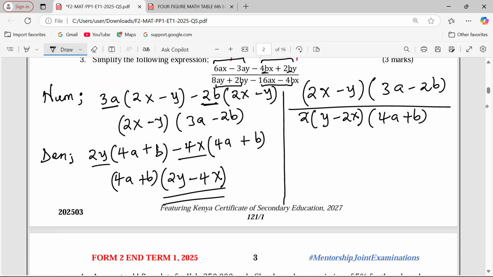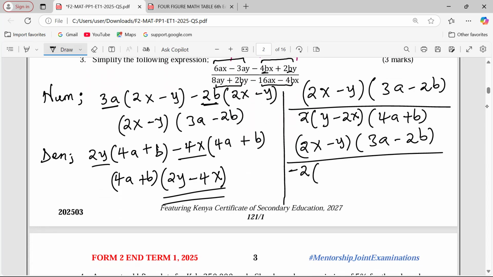Now from the denominator, we see that in case negative 1 is factored out from the first factor, so that we have 2x minus y, 3a minus 2b, then this is out of. We factor out a negative 1, so that here y becomes negative and 2x becomes positive. So we can rearrange them that way. Yeah, that way. So now this means something can simplify out this way.